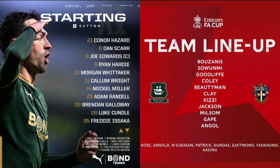Then Morgan Whittaker on the ball once again, drops the shoulder, comes infield, goes across field, finds Mikael Miller. Miller then, centre field, drags it onto his left foot, and he loses possession once again. Sometimes he doesn't seem very strong in possession, but the ball away from Sutton United is picked off by Joe Edwards, up to the edge of the penalty area, gets the shot away, it loops into the air. Edwards is there again, and with the outside of his right boot can get direction but no power, and it drops into the goalkeeper's hands.